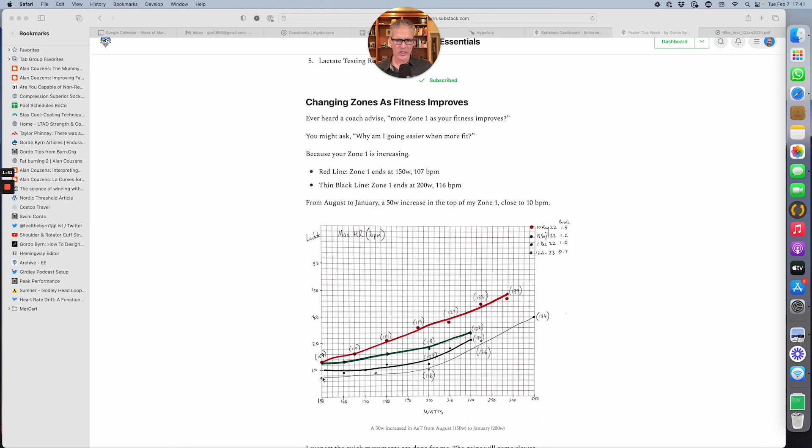And then the very bottom line is January of this year. And by January of this year, I have a baseline. And my baseline goes out to about 200 watts. And then the lactate turns upwards, and it starts climbing. And that would be a more normal curve. But to get to that normal curve, it took me quite a bit of training.